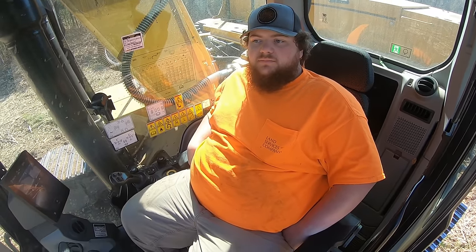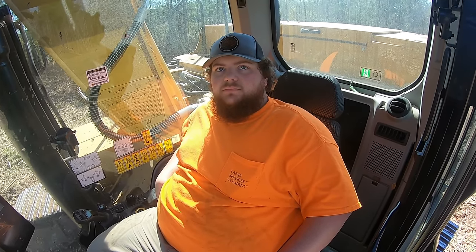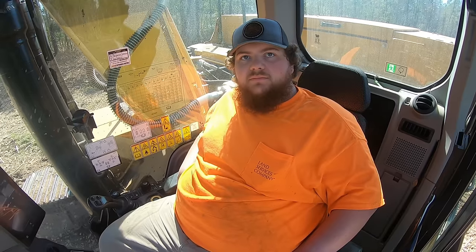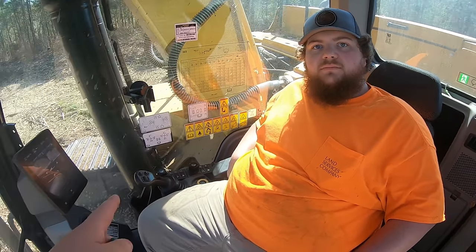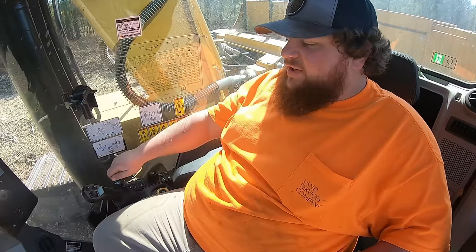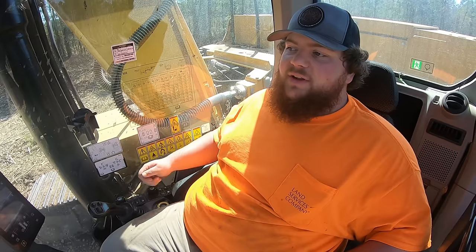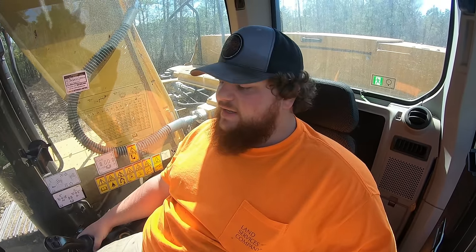So Brooks is the operator of the 323 here, and I want you to just, because I thought this was fascinating, explain to everybody how you operate this head with the thumb button, because I thought that was really cool. All right, so on the big track mulchers and stuff, you can have your all-time button where the head stays on with constant flow, but when you do that, it really slows these excavators down and doesn't have a lot of power.